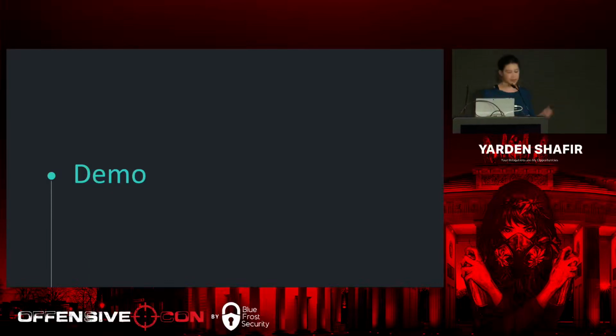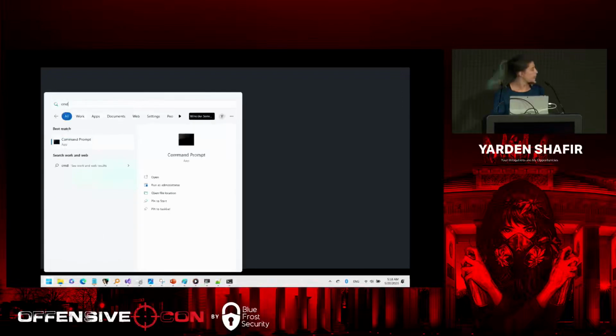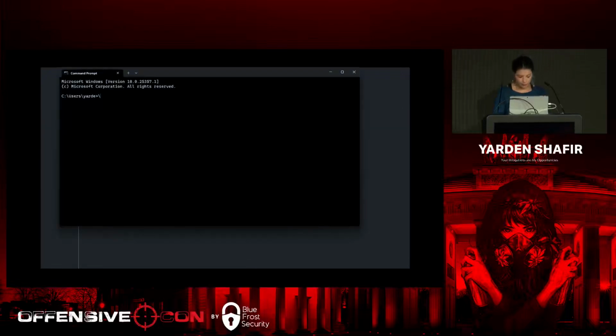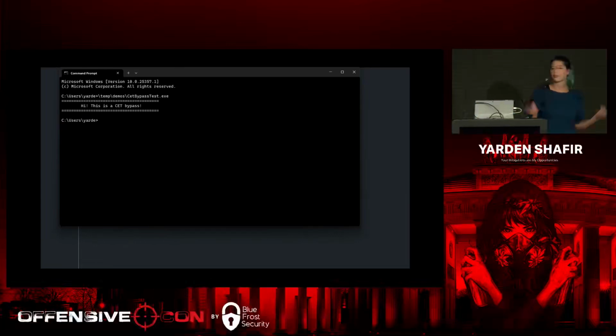This is a CET compatible system, so if I were to return to a completely incorrect return address, my exploit would crash. It's projected. All right. Okay. So I'm running my CET bypass test, and I've successfully diverted the execution, which you just have to believe. I can show you the code. I can share the code later, but like any demo on stage, you just have to believe that I did it.